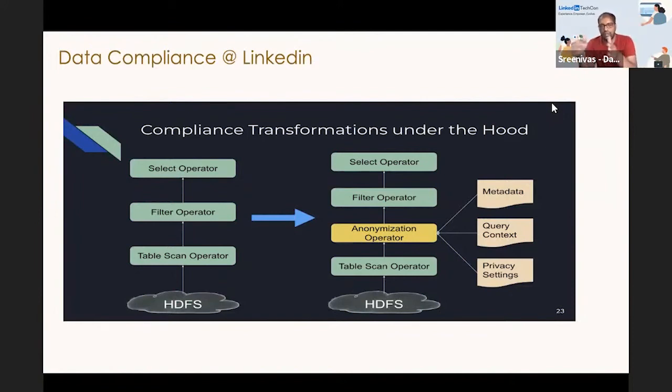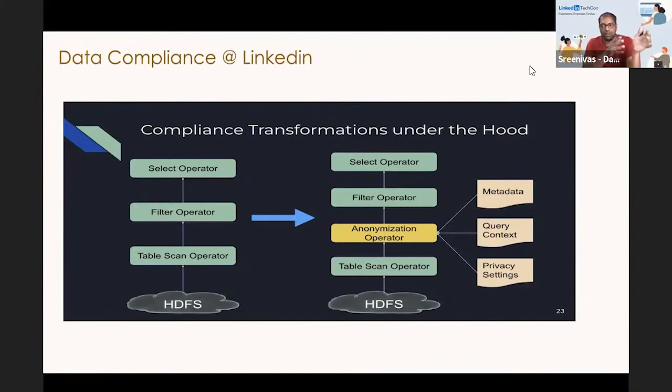But when it comes to the compliance version side of things, we basically add a compliance transformation also in that loop, which will basically do either anonymization in the case of obfuscation, or if you want to keep the data private, filtration when you're talking about delete. So this is kind of the overview of how the core of the compliance logic is being driven. But this manifests itself in multiple forms, right?